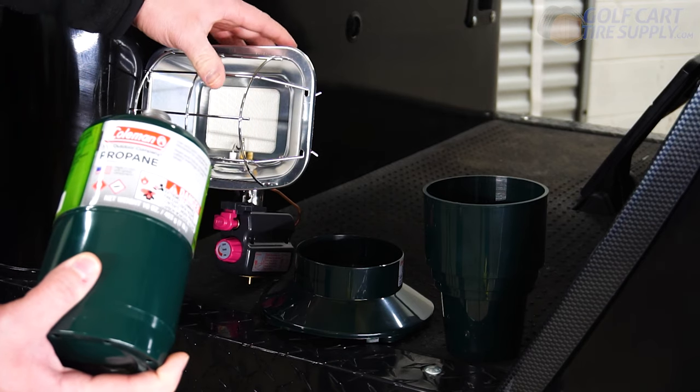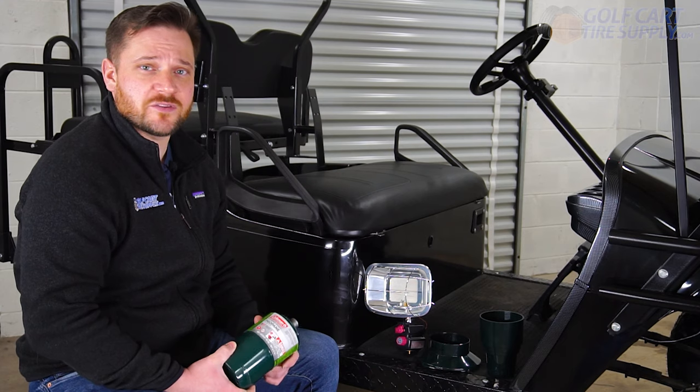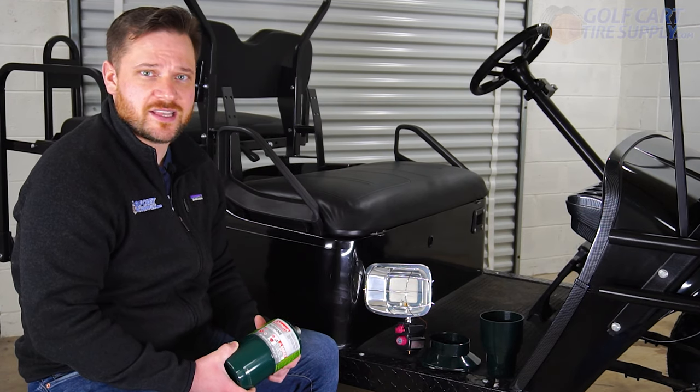This connects to the heating element. The process of setting up your heater is relatively easy. The first step is going to be connecting your propane tank to the heating element.